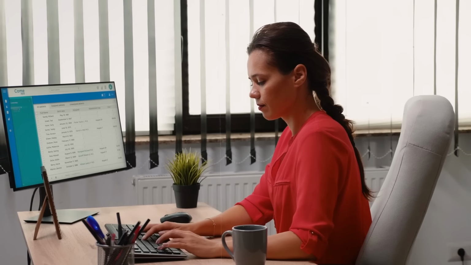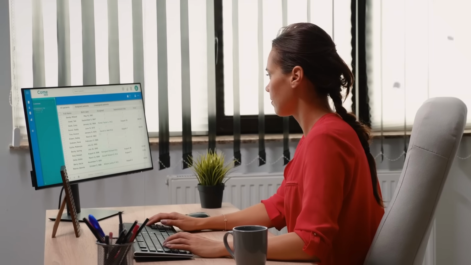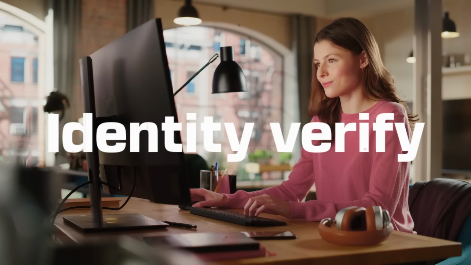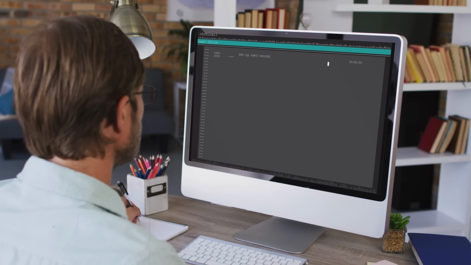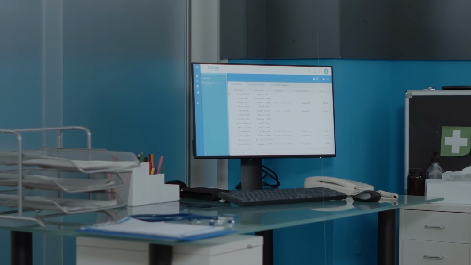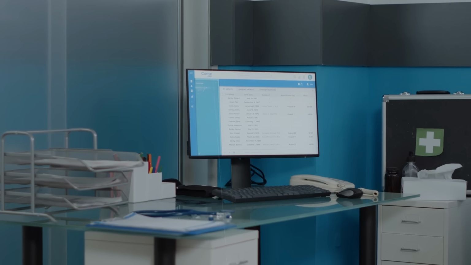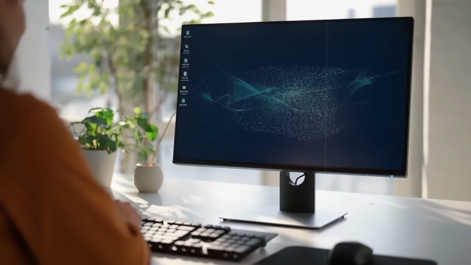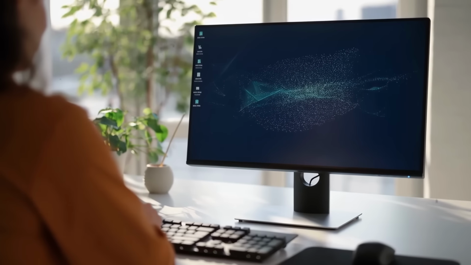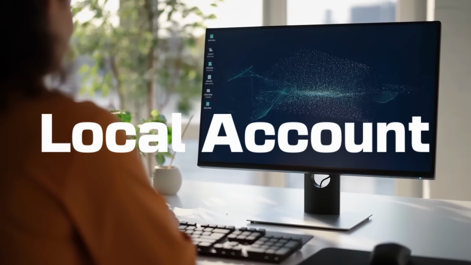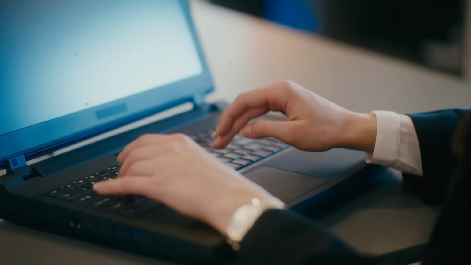We started with a feature hiding in a Windows update that most people do not know is there. Identity Verify. Control flags for age verification. Already in the code, already resistant to simple registry edits, waiting for the law to catch up. The good news is that you have real options right now, and the best one, switching to a local account, takes less time than it took to watch this section of the video.